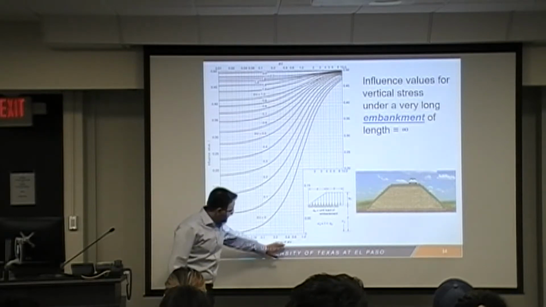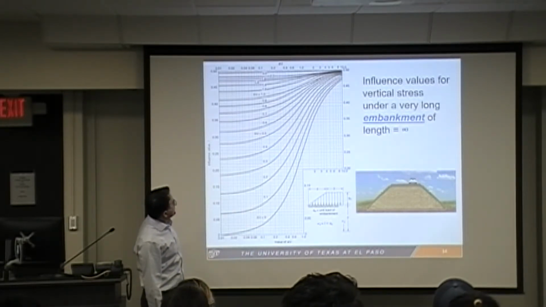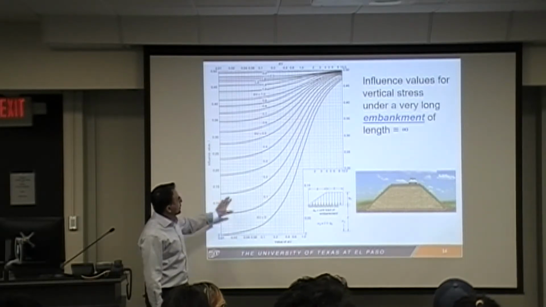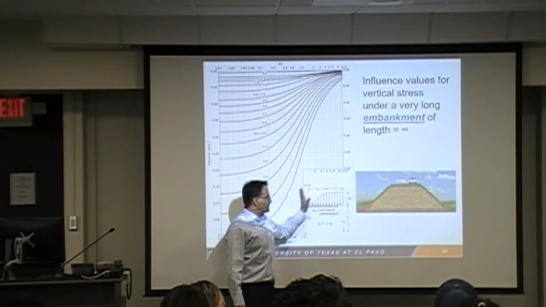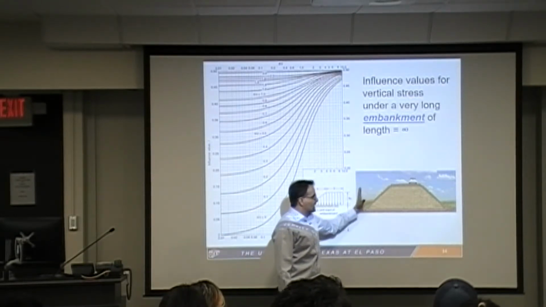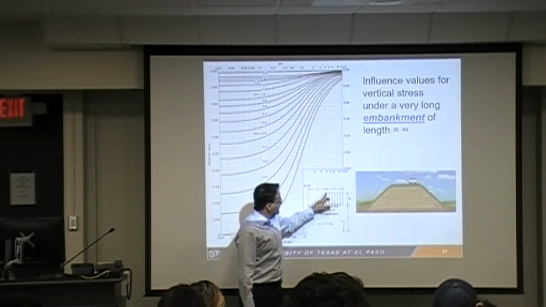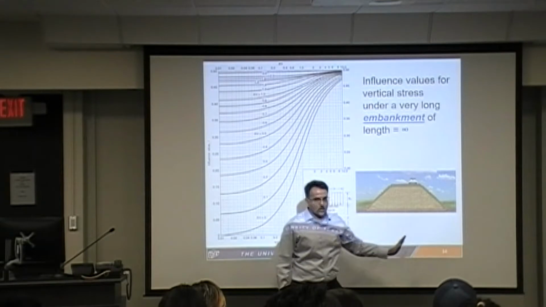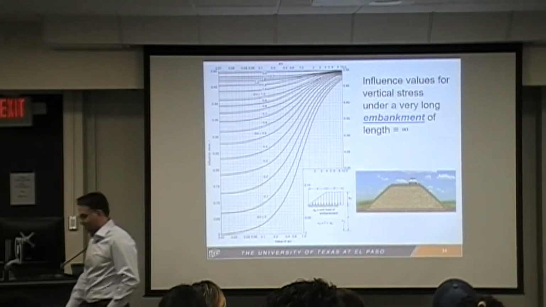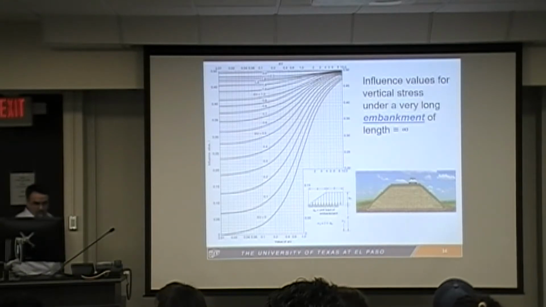On the horizontal axis, you have A over Z. It's a simple calculation there. And also the values on the curves are B over Z. A and B are essentially from the tapered-off load, that would be from here. It has to do with the geometry. And B is going to be from the point of tapering off to the center line of this embankment that we have. So that's basically another way to look at the stress calculations based on graphical methods using the Boussinesq theory.